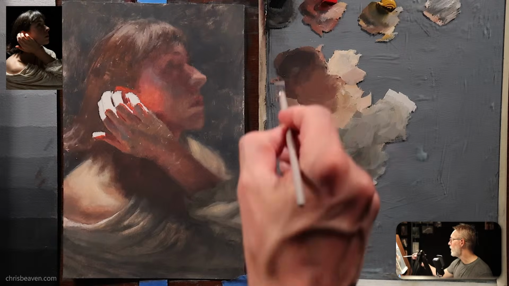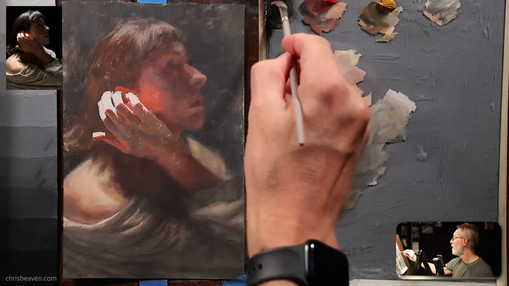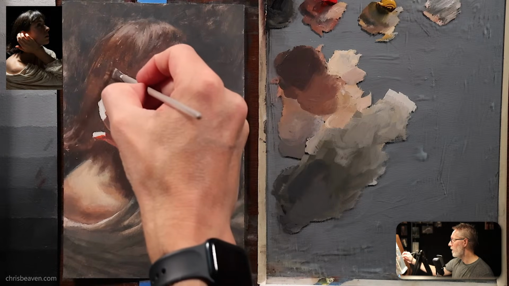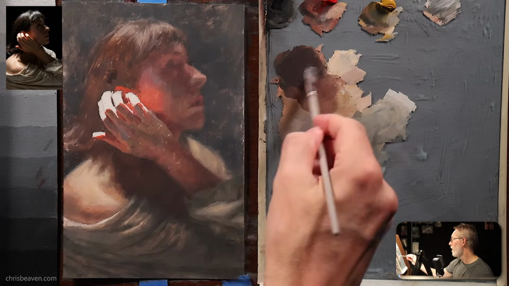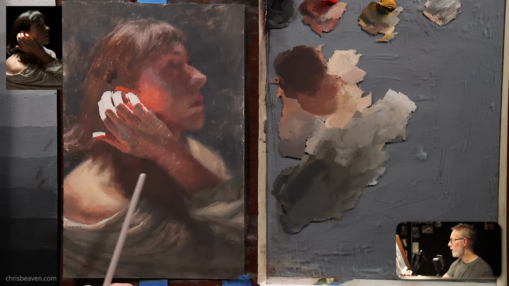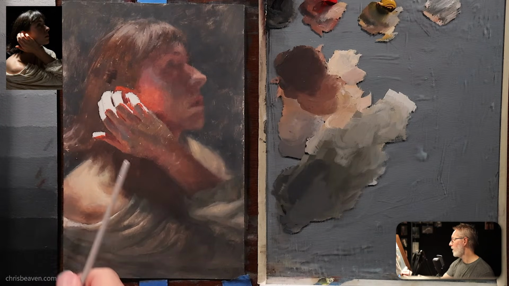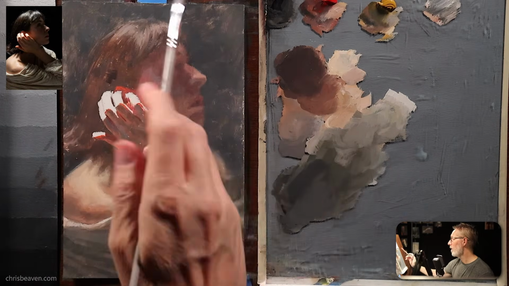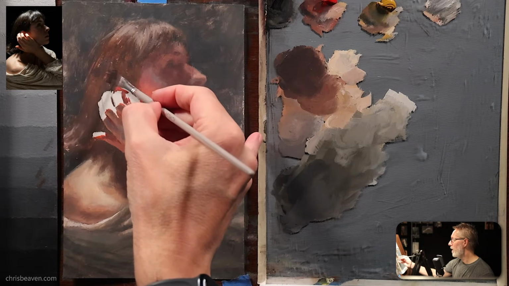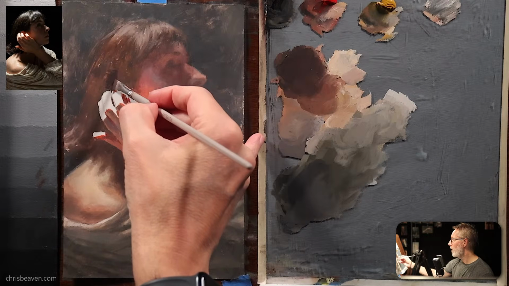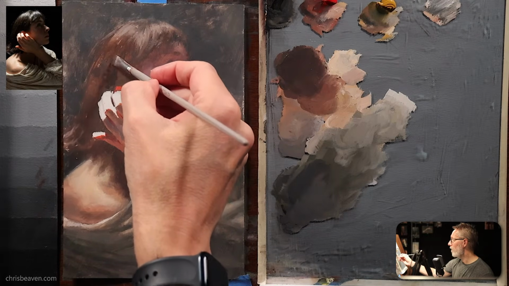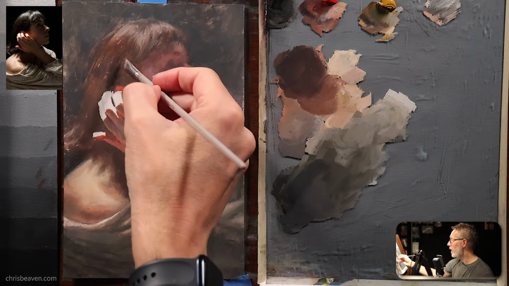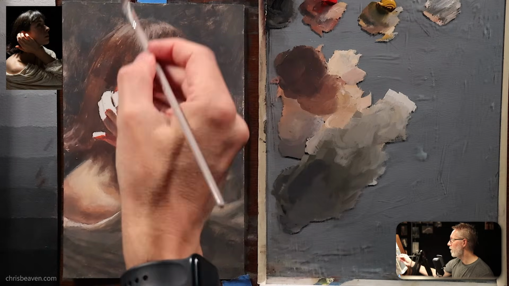I think what I will do as I'm here, I might move a little bit beyond my darkest dark in a couple areas. I like possibly doing the parentheses around my focal point, this darker area, and then repeating that in this hair. So it's constraining that in. But I also like a lot of the subtle texture that's happening within this hair that I don't want to get rid of. So darkening it just enough.